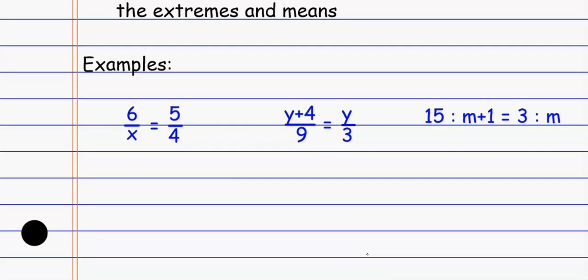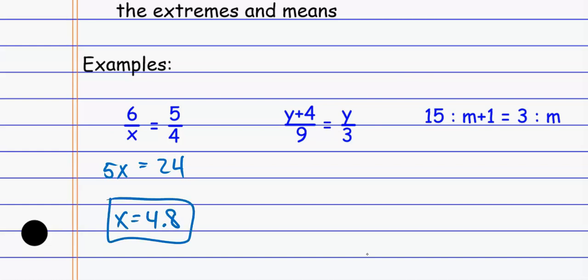For example, if we look at something like this guy, I'm just going to cross-multiply to solve this thing. Again, we should already know how to do this, but 5 times the x gives me a 5x. Equals 6 times the 4 gives me a 24. And yeah, those are equal to one another. One of the mistakes that students make is we kind of get in ratio mode, and we multiply those things, and we get the 5x and the 24, and we write things like 5x over 24 or something like that. No, when you cross-multiply, the multiplications are equal to one another, okay? So now I divide each side by that 5, and I get a 4.8, okay?